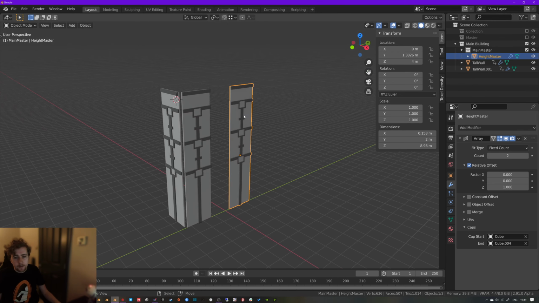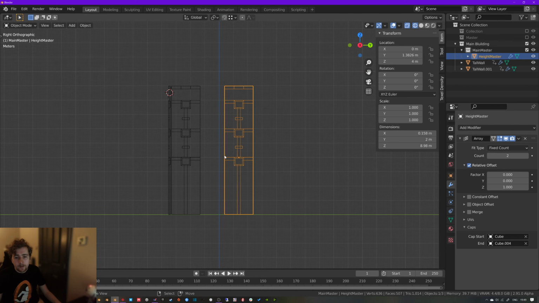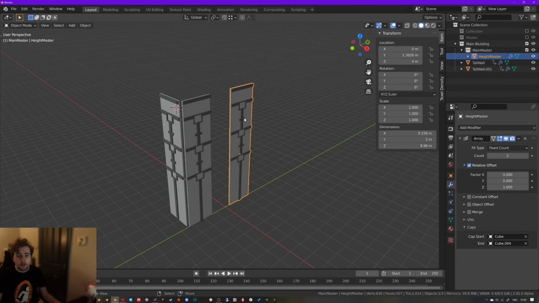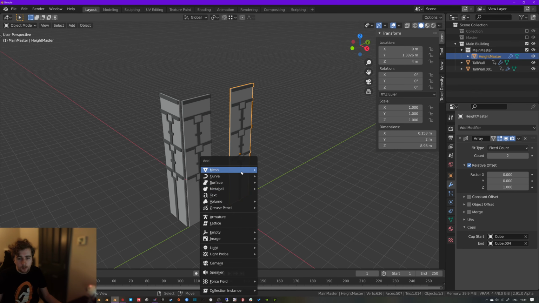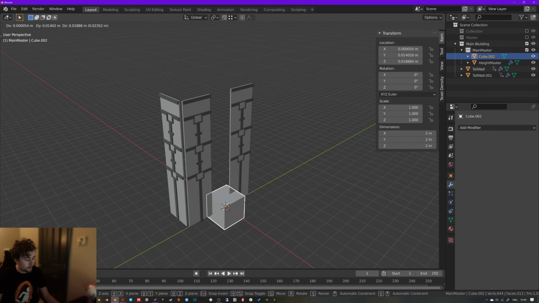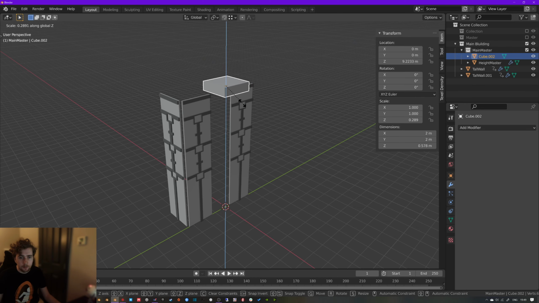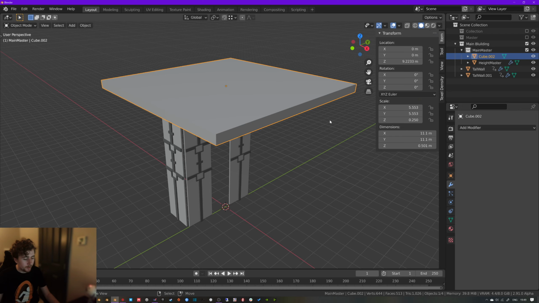The final thing that I did was, now that we know that the heights of these instances are 2 meters, or just about 2 meters, if I want to add a roof to this by squashing a cube and making it into a roof shape.